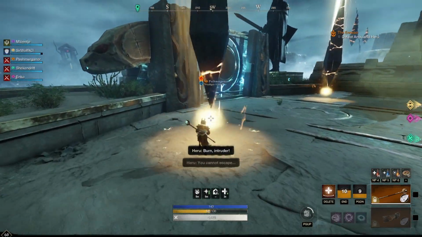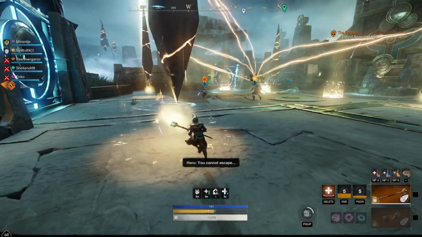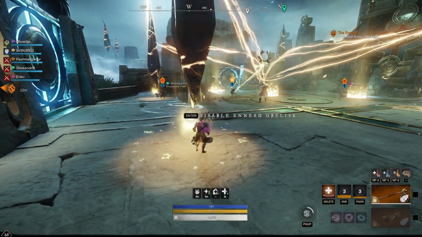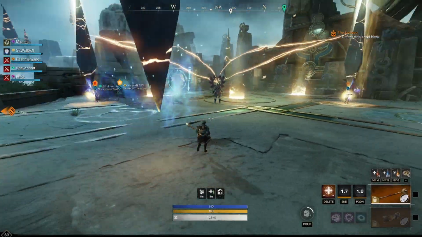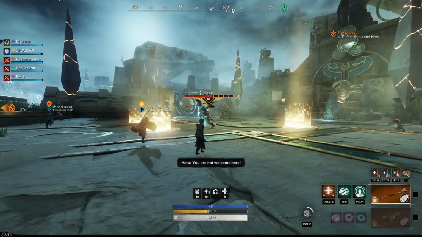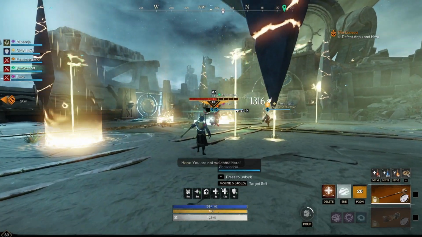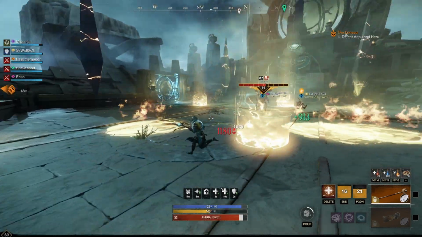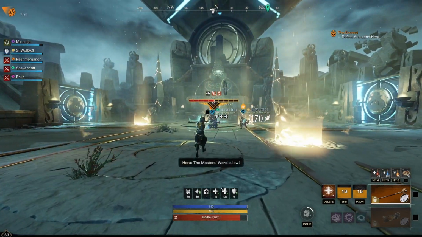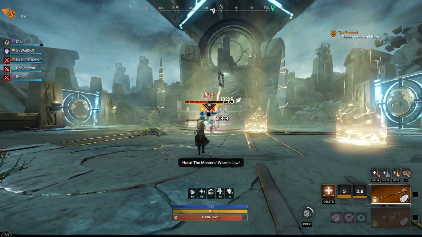Yeah, here we go. So now you actually need to run to these orbs. Avoid the AoE damage that he does. And disable them. And usually it does like an AoE shock. Which is pretty hard to avoid. Because you're actually really busy with trying to disable those orbs. That's basically all that Heru does.